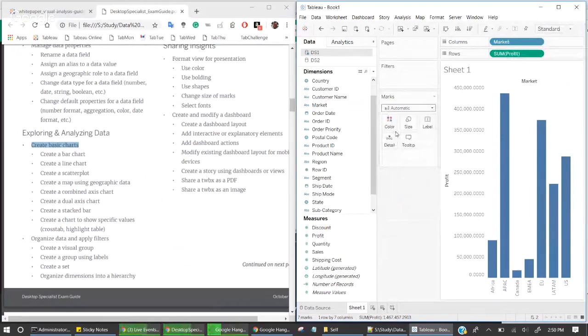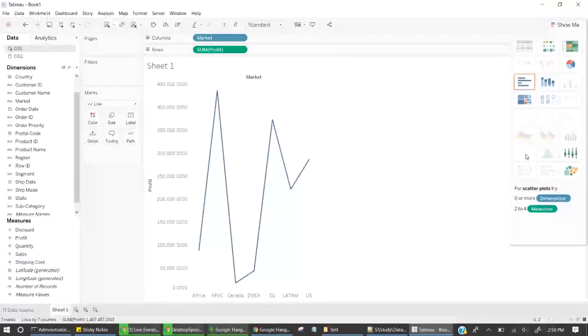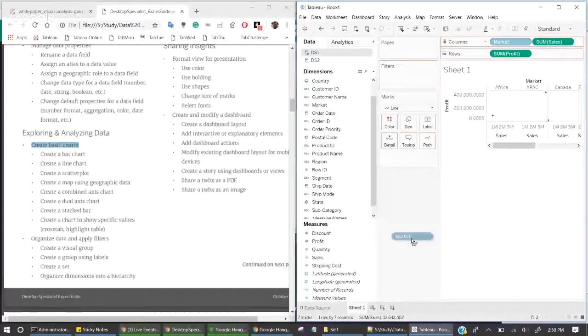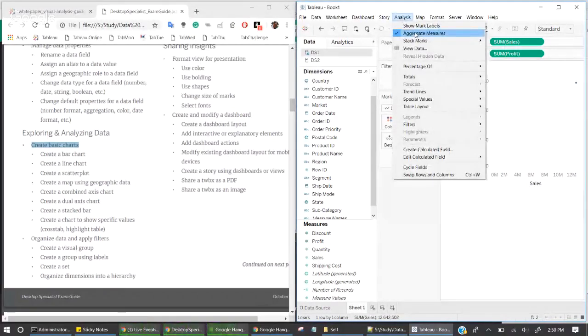When you come to the scatter plot, where is the scatter plot? For the scatter plot, let me bring in sales and go to Analysis, Aggregate Measures.